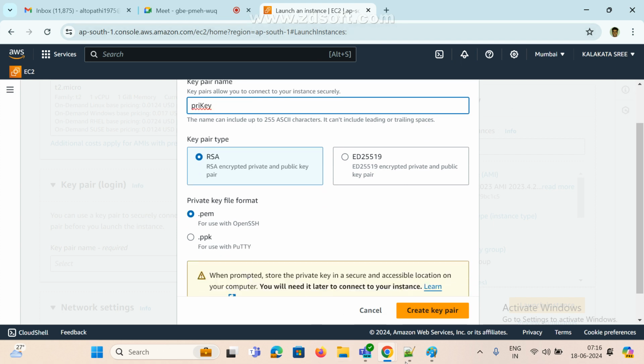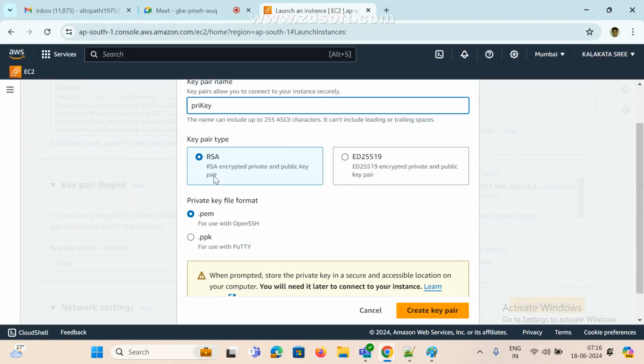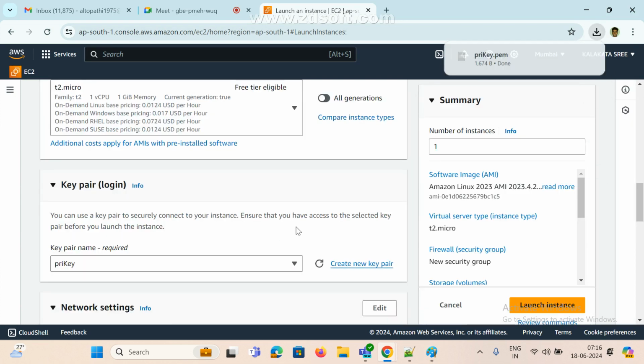It won't allow directly. Yesterday we tried, right? Now I'm connecting this instance to this instance. From this instance, I'm going to connect to that instance, and I'm going to provide internet to this subnet, this private instance. That is my agenda. So for that, what do we need to do? We need to create one separate PEM file for the private instance.